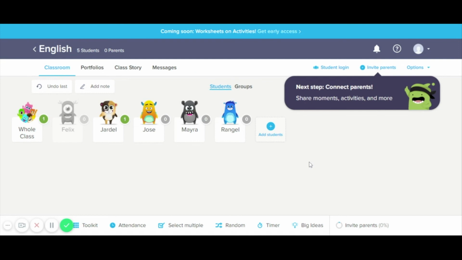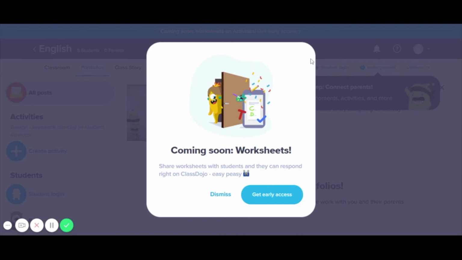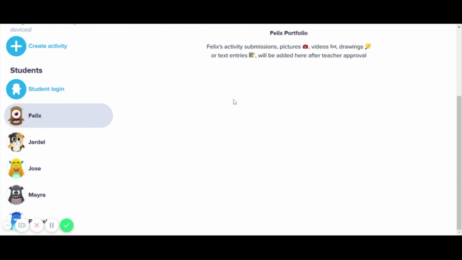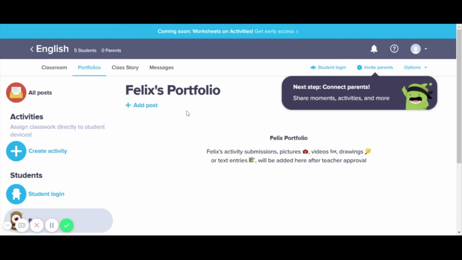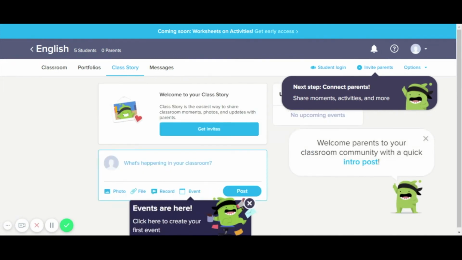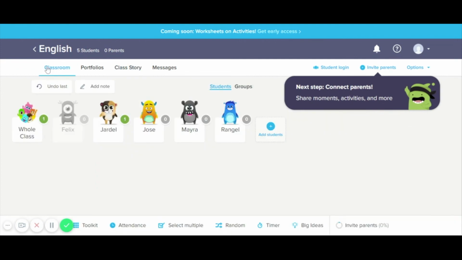And another really important thing about Class Dojo is, as I said, Class Dojo is an e-portfolio. So here I can see everything. For example, I can click on Felix and I can see what Felix has done in class, all the points that he has earned. And in the end, I can download this information and show the students. So, for example, oh, you have done this, okay? Something very important as well is that you can invite the students. The students can download this app on their cell phones, and you just give a code to the students, and the students can see their points in class. Okay, this is really important, right?